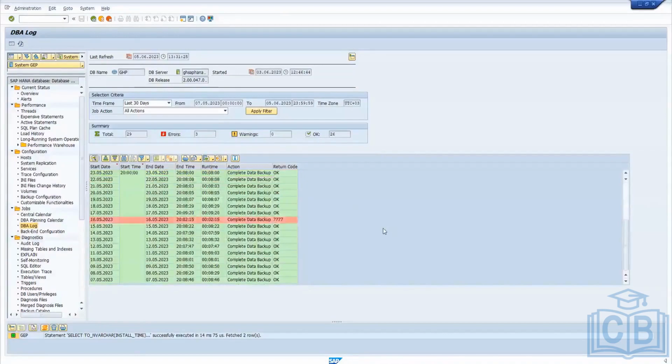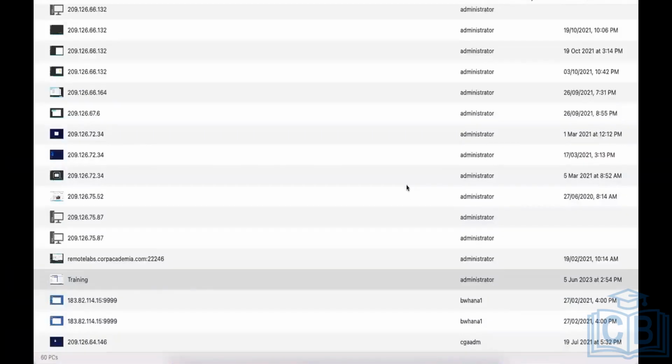This is the database backup. In our environment, we are taking the backup on an external drive. From HANA, it goes to one of our backup domain software, which is Networker. If I want to test the restore of this backup, how can I perform it? A very simple way: we require a training system. We take the production backup and restore it into the training system.